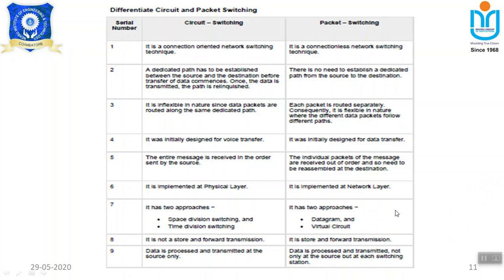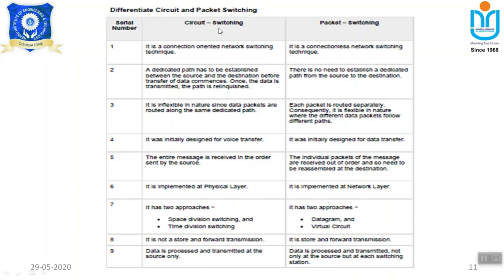And in a virtual circuit, the user doesn't know by which route the packets are forwarded. Virtually we think that we are using a particular route, but actually that does not happen. It may use a different route to reach the destination. The user doesn't know which packet is traveling on which route. That is the reason why it is called a virtual circuit.